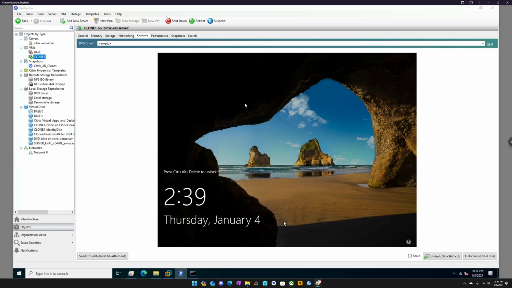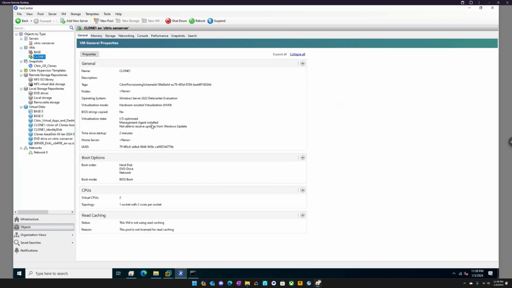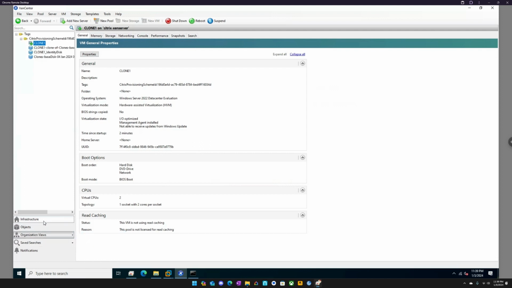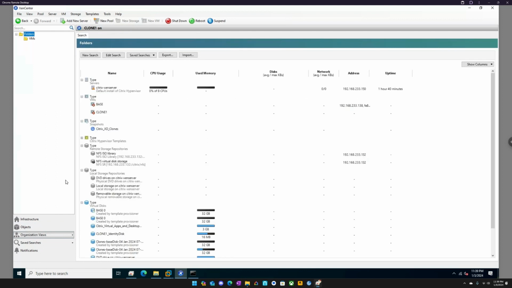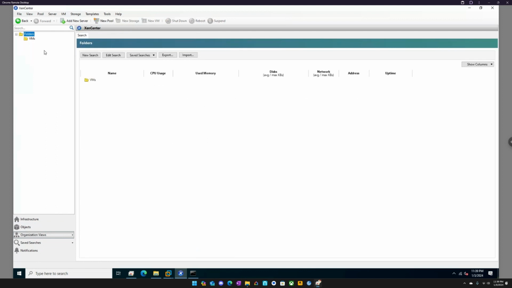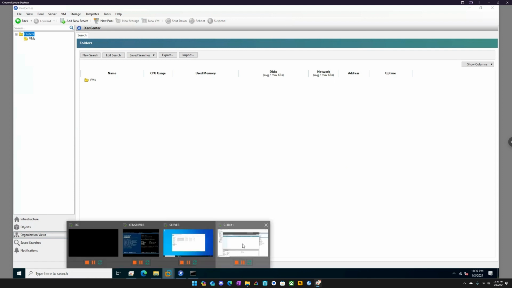Oh, I was doing that remote desktop thing. That's great. It's got a tag. Oh, there's that tag. Folder. Still not. Okay. All right, so it's up.